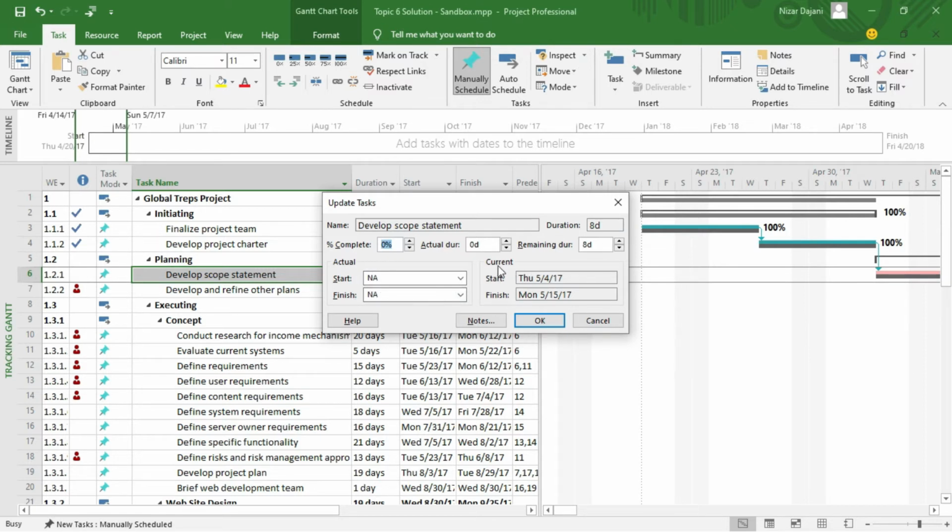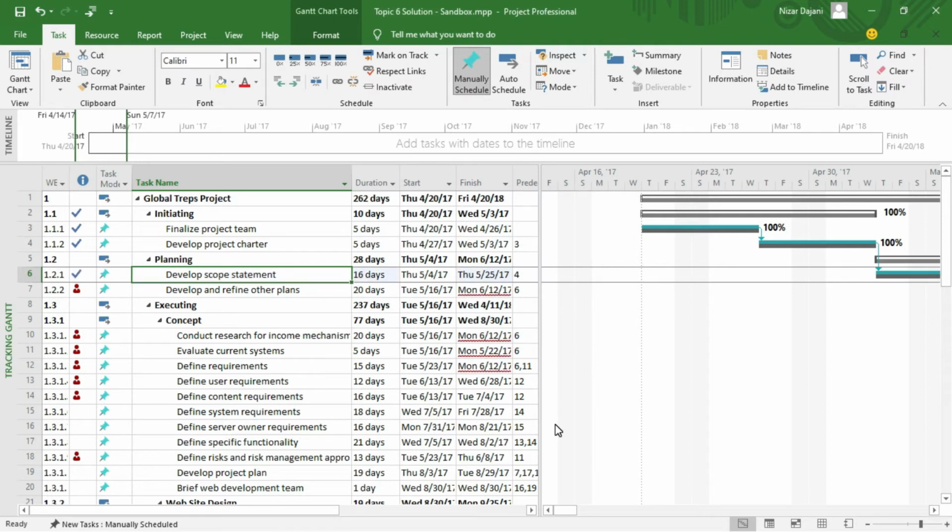And then on the right side we have the current dates, and these were the dates that we entered previously for this project. So I want to keep my start the same, which is 5/4/2017. And for the finish date, instead of 5/15, I want to make it 5/25/17. And then I click on OK.